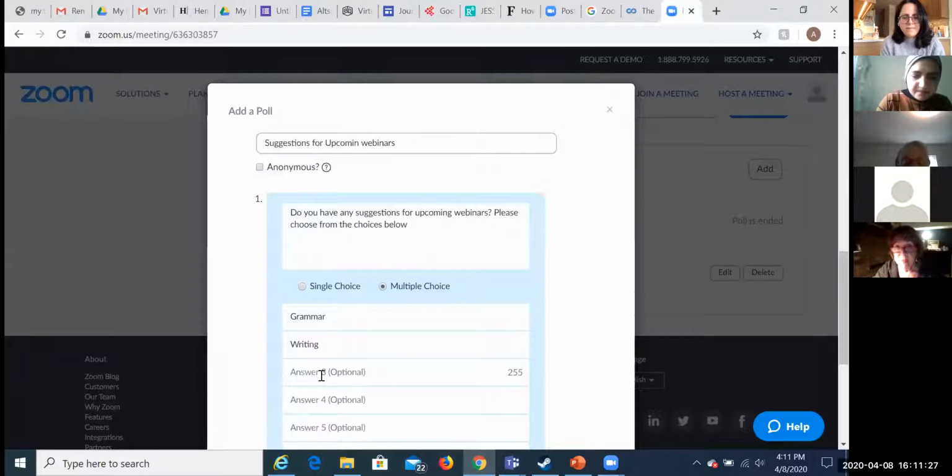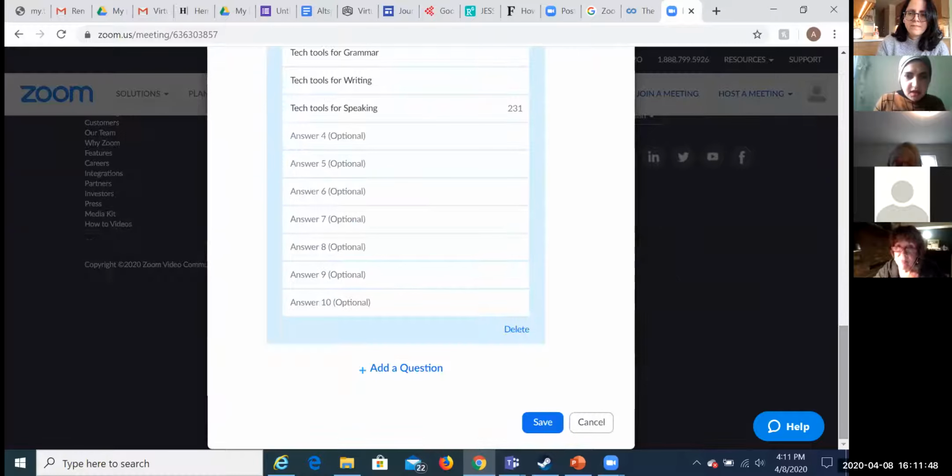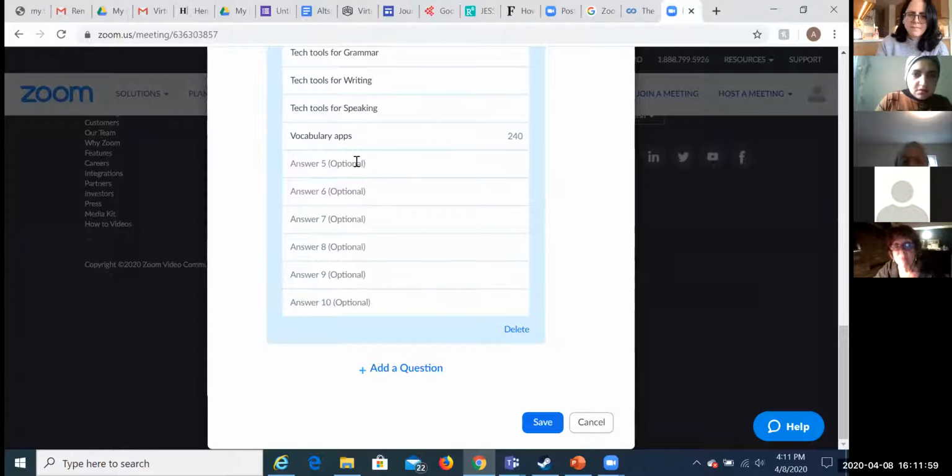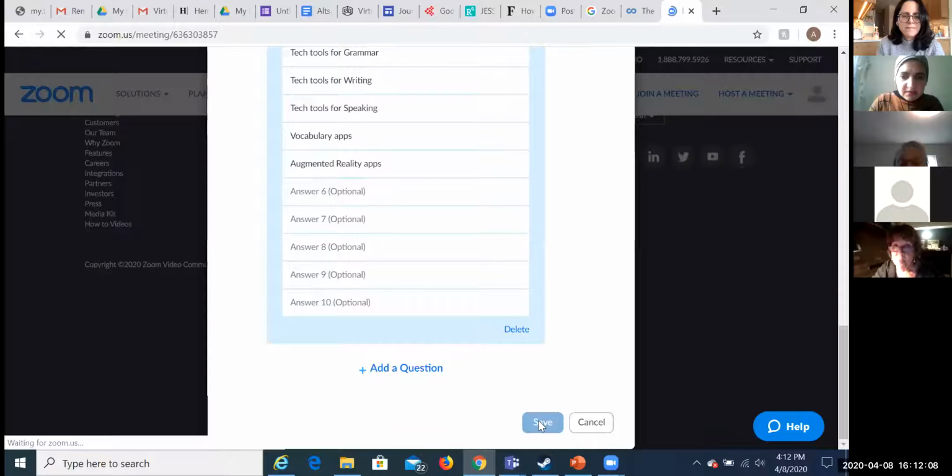What else? Speaking. So let's say tech tools for grammar, for speaking. Okay. And we can just add lots of choices, vocabulary apps, augmented reality apps, and so on, okay? And then we're gonna click save.